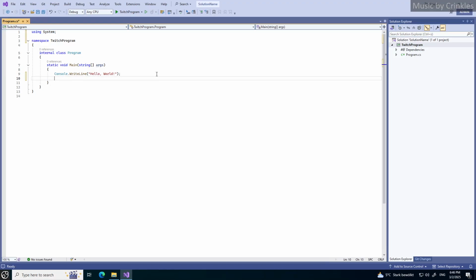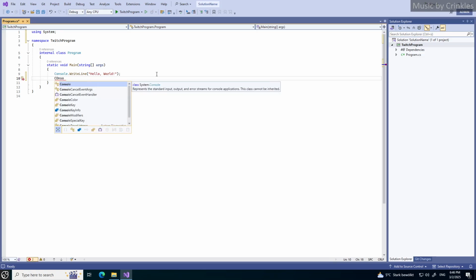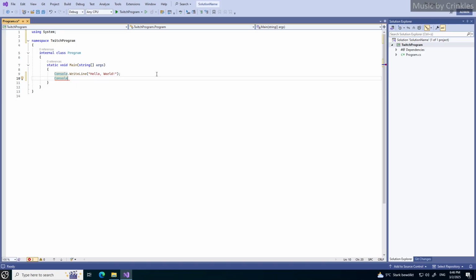There's more though. Remember, I earlier used the console and then .ReadKey. Well, IDEs have additional tools for helping you write the code. And I'm not talking about AI, just autocomplete on steroids. Still not AI, though AI exists in these, unfortunately. Sometimes they work, sometimes they don't. But just basic autocomplete that knows this console has a couple of features. Let me display them.